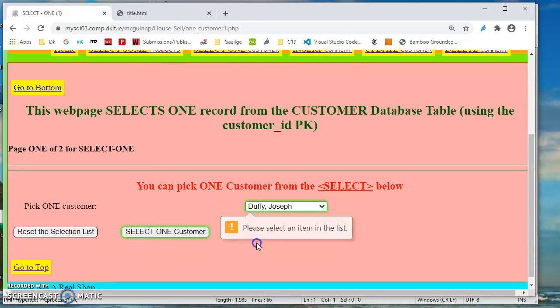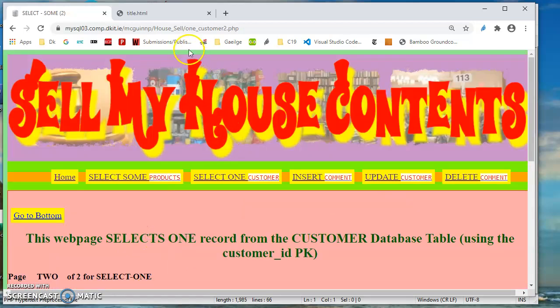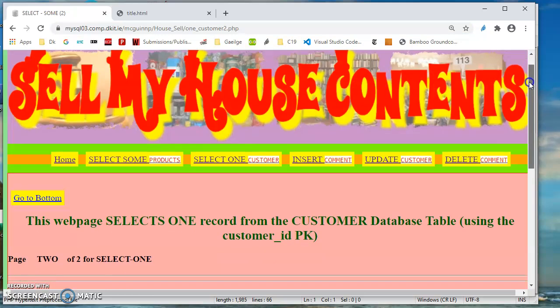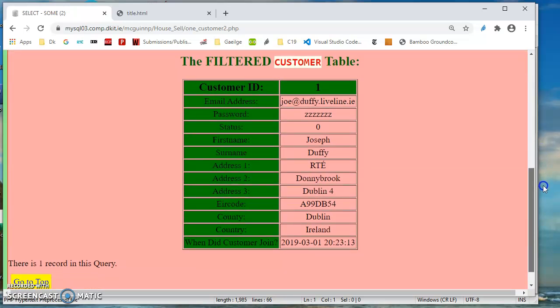Okay, so let's take Joseph Duffy, click select, and we're now on to the second page here, onecustomer2.php. And essentially, what is this going to have done? This should bring up Joseph Duffy, and essentially we have selected that one record, and we are displaying all of the data just in a HTML table like this, with the primary key up there.